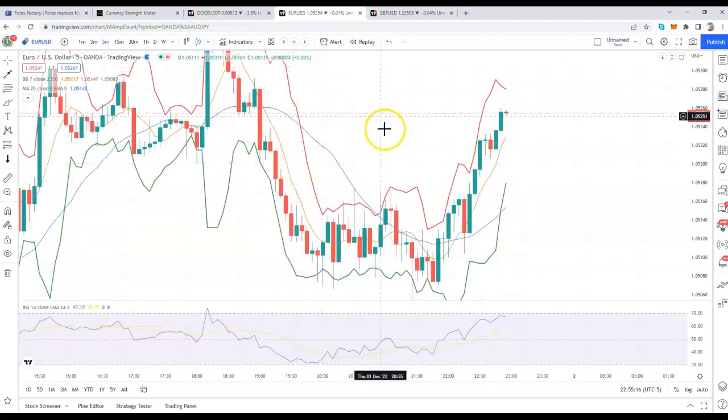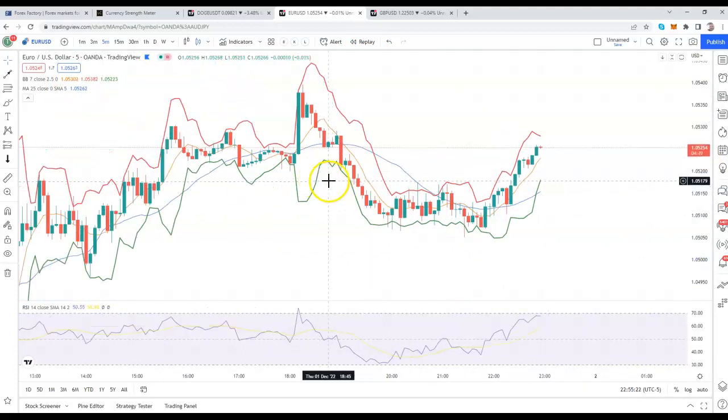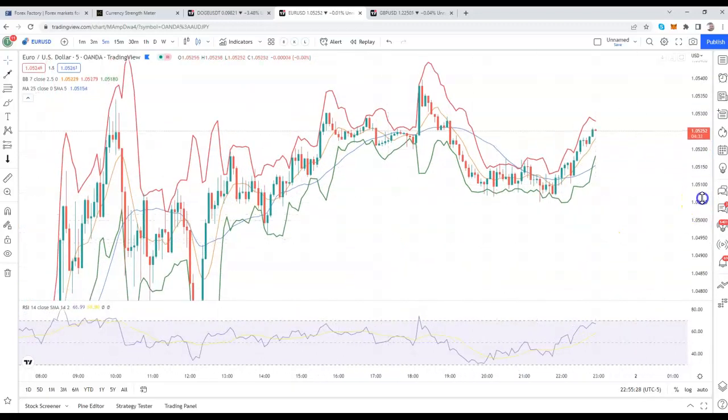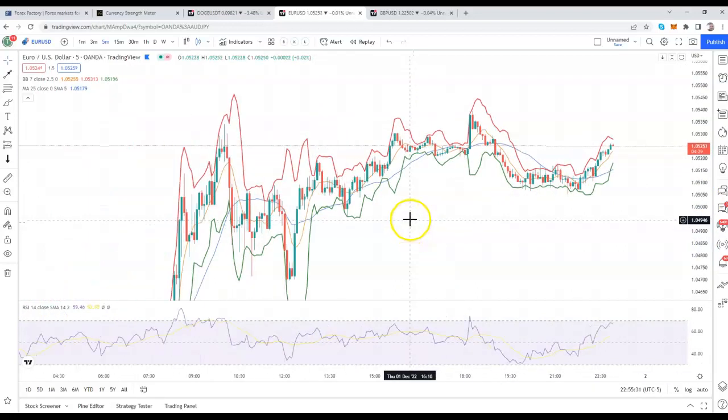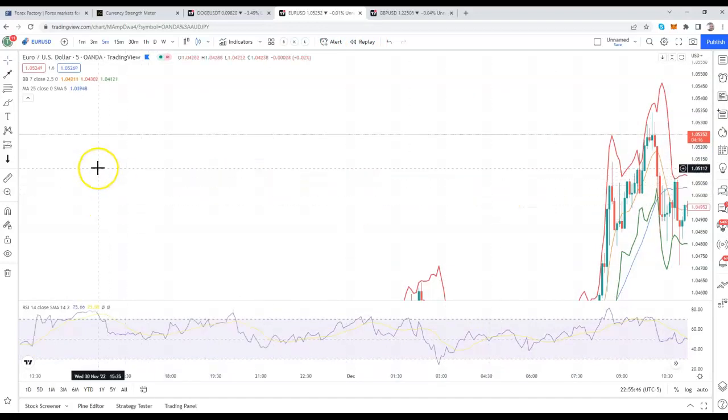Now, what is replay? Replay allows you to analyze a chart in past price movement. You cannot do this on a free membership. However, you can do it on a paid one once you upgrade, and once you're to the point where you're ready to live trade and you want to get some live backtesting in and see if you might have an edge in the market. If you want to see if it's worked before, all you have to do is click on replay, go all the way back, left click, and then it'll take you back to that moment. You would click play, and then you would be able to see price action play out over time up until the current moment, depending on how far back you went.